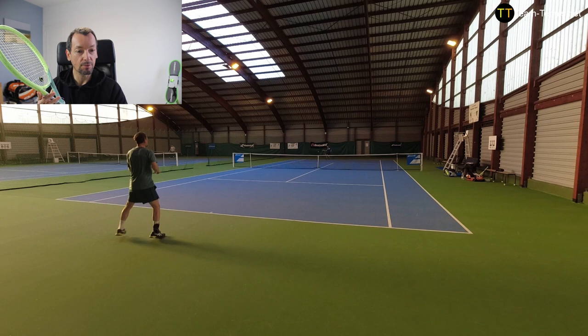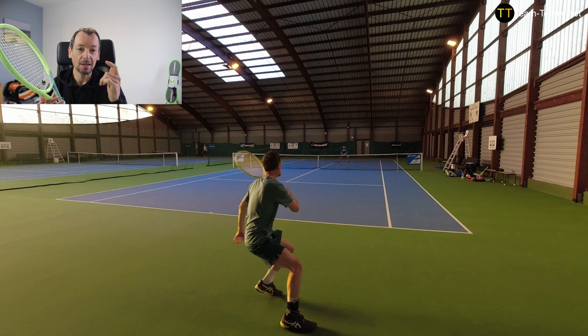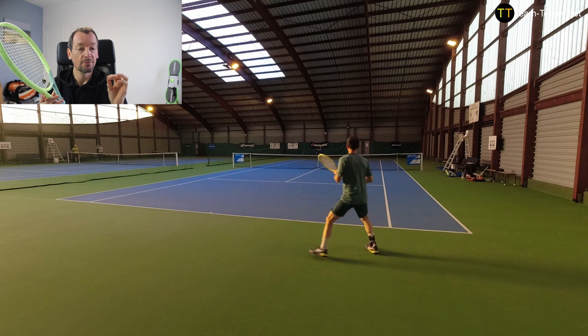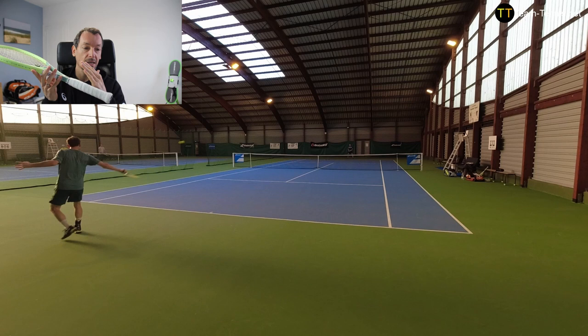These elements allow the racquet to have a very good maneuverability with a slight head heavy feel. So the racquet is not extremely head light. It has just a bit of weight at the tip of the racquet, which can help for power and stability. For my one-handed backhand, I would have preferred a balance a bit more towards the handle, but it was correct. Overall, my feelings were fine on my one-handed backhand.